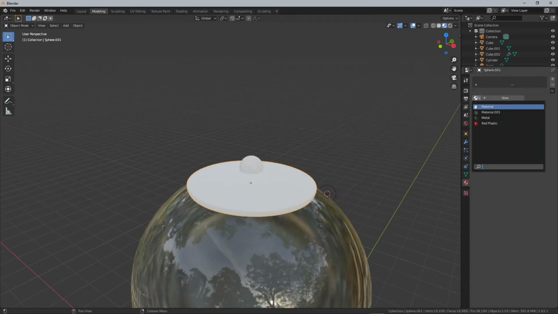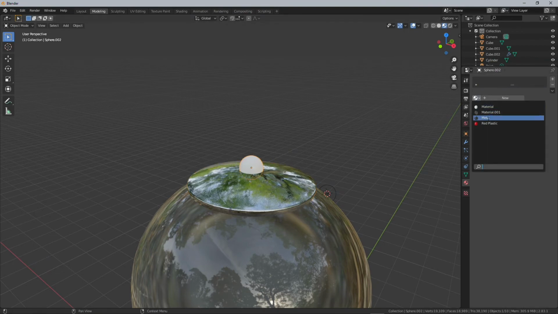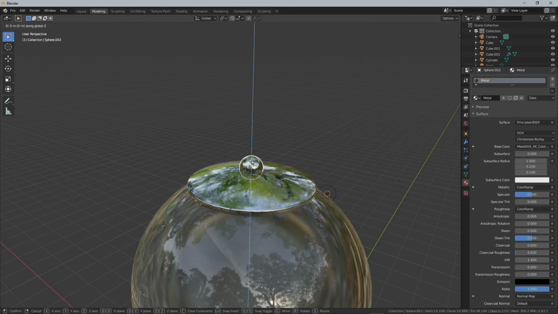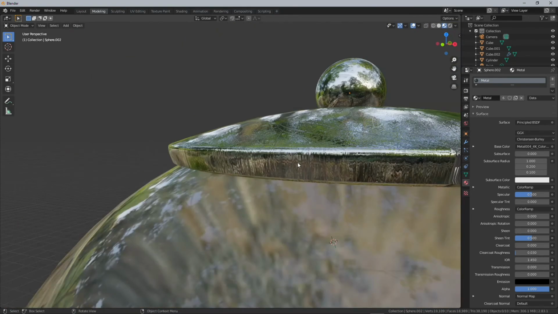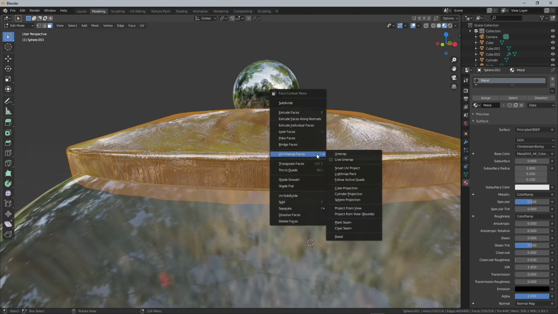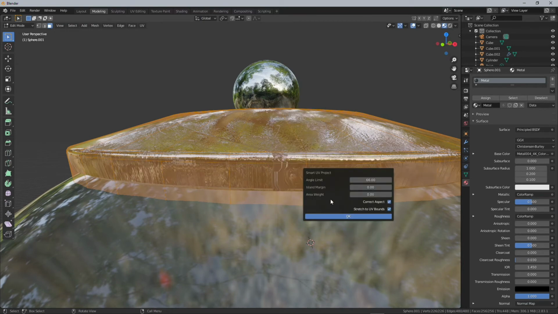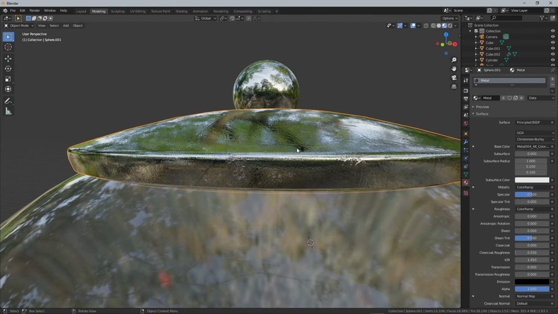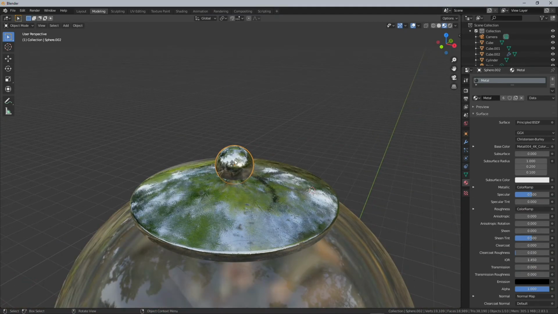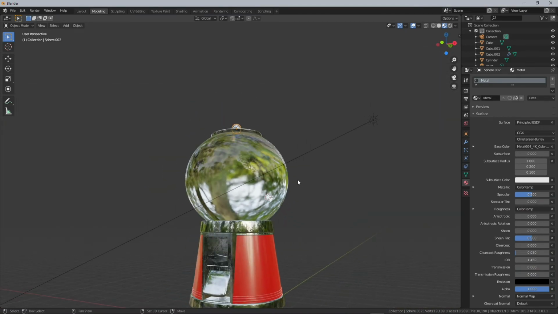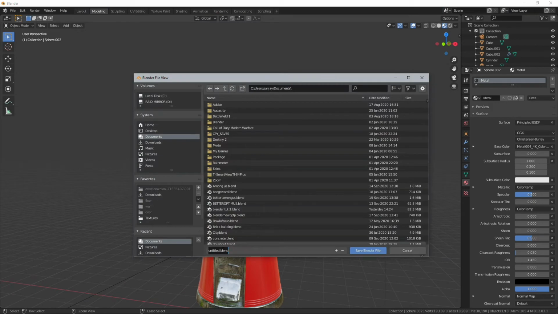Anyways, back up here, let's make these metal as well. And I'm gonna move this up a little bit. We got more of that weird stretch texture problem. Let's select all of the faces, and I'm gonna hit smart UV project for this one, and this one's fine. Oops. And this one's fine. And I'm gonna save my project real quick.